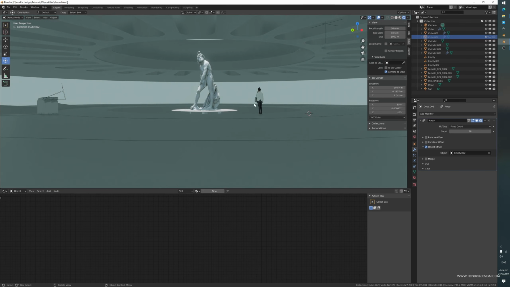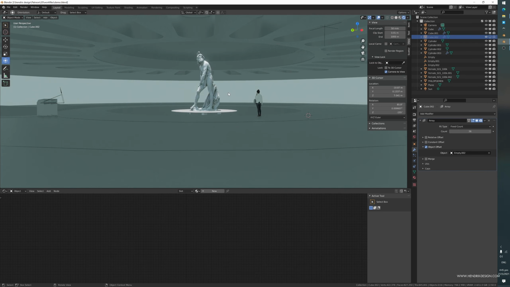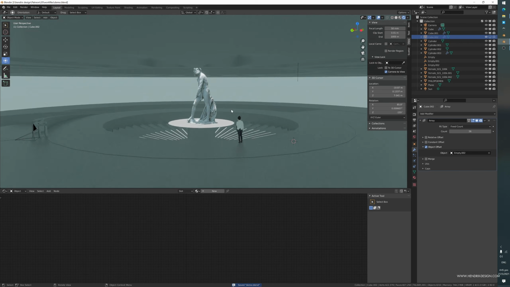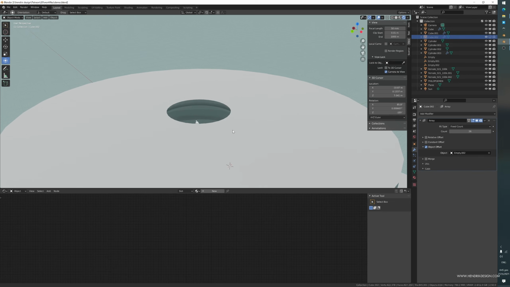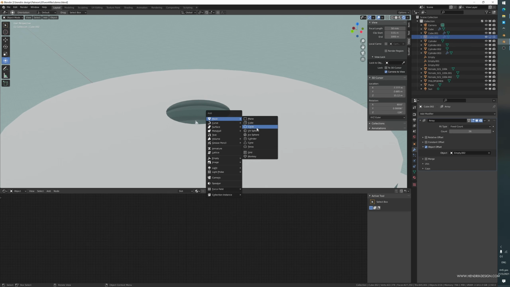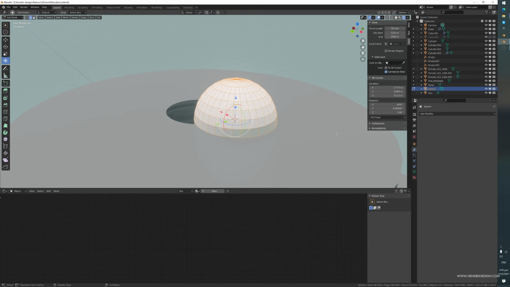So I really like that the light is coming through here and hitting this guy. But let's think about it and take it a step even further. So let's try. I want to add like a sphere.